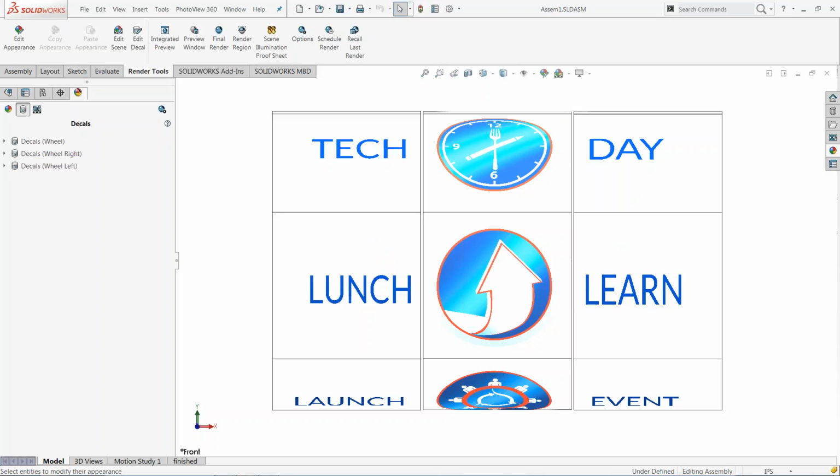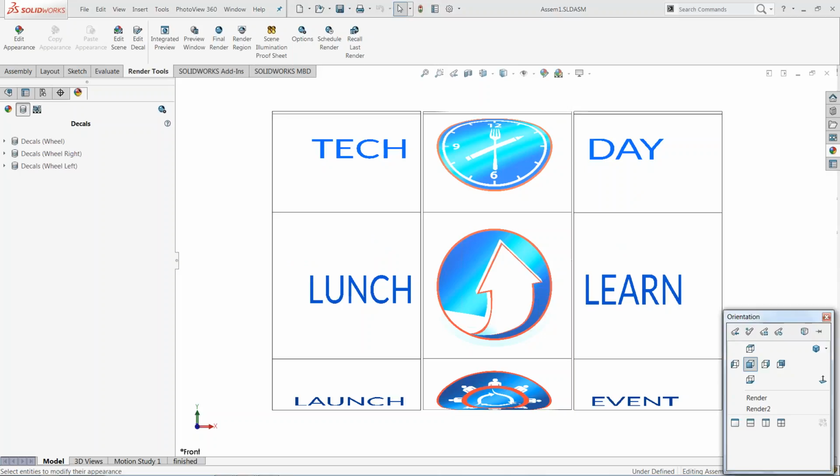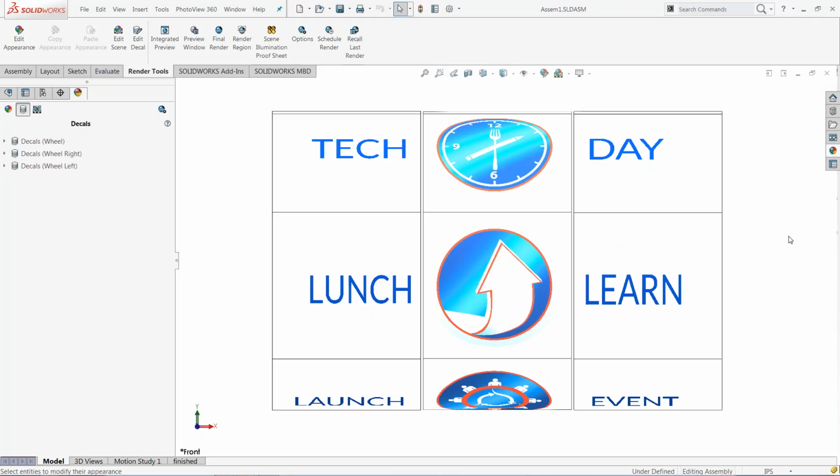A couple of tips and tricks to get started with this animation process. First thing that you might want to do is set up a saved view for your orientation. Really makes it easy as you're changing the model and setting up your animation to get back to that same view orientation every time. So you can hit your space bar and click to create a new view to help set it up for animation. Makes things easier in the long run.